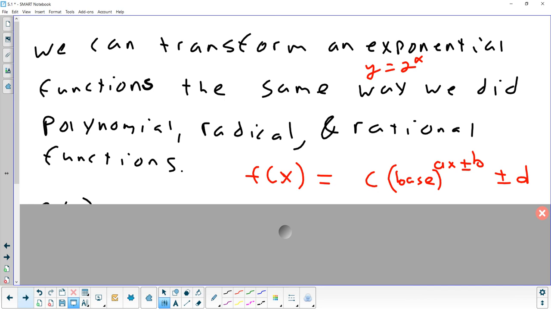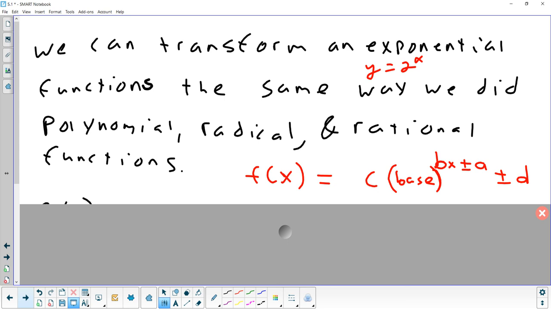Okay, let's just go through what each of those letters means. What do you think the A would do in this case? Let me switch these two, I messed these up. That's D. Sorry. What do you think the A would do in this case, because it's addition or subtraction and it's inside the exponent? That's a horizontal shift. Addition or subtraction is always a shift and it's inside the exponent. Plus would move it to the left, minus would move it right.